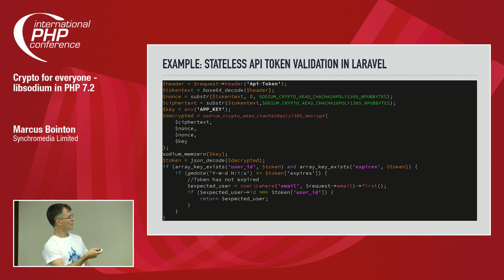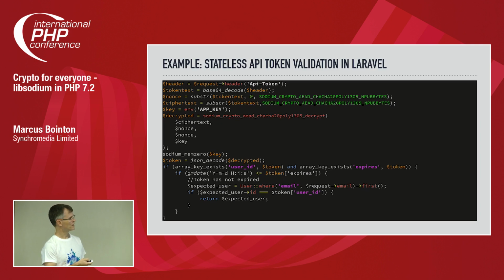So we then decode the value that we decrypted using the same keys, because both ends of this conversation are happening under our control. We've got the key, so we don't have to worry about the client. We give them something encrypted, they give the same thing back to us. And then we verify that it is actually valid. Basically, if they have tampered with it, the decryption will fail and we'll count them as not being logged in. So we then say, you need to log in before you do this.